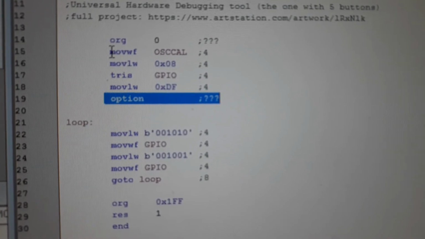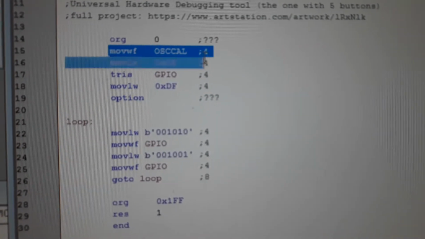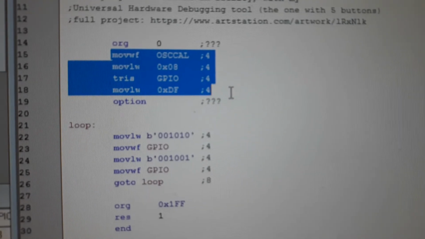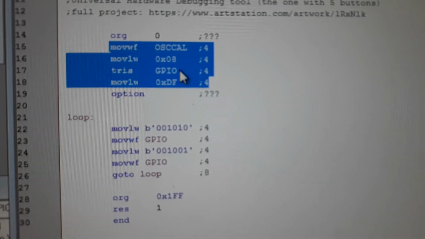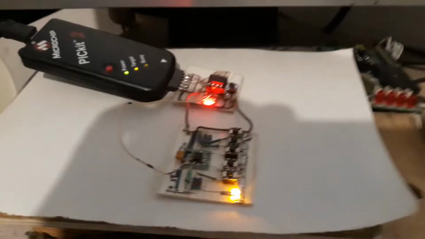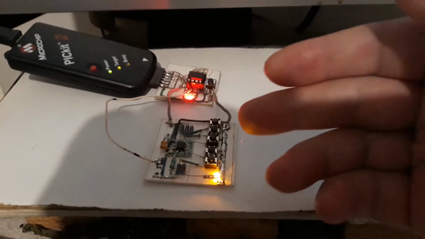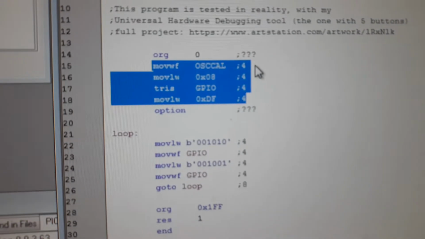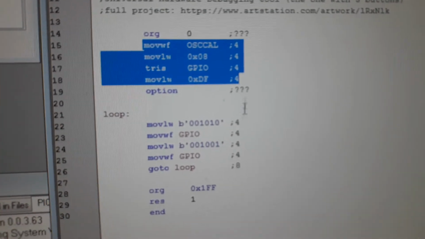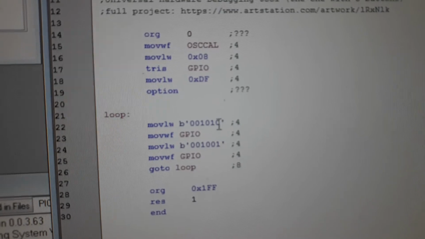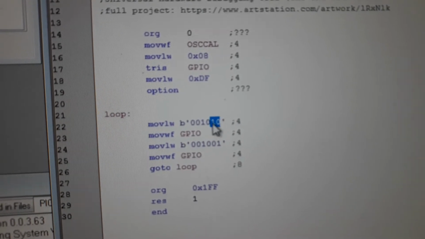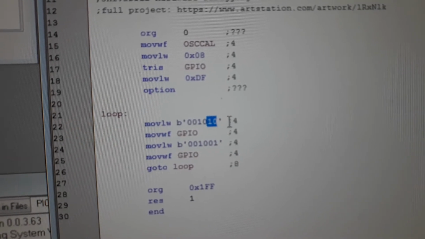I believe, is my suspicion, that only these 4 instructions are actually written there, because in my tests I got 5 instructions, so 1, 2, 3, 4, and 5, and then the second LED appeared after the instruction has finished.